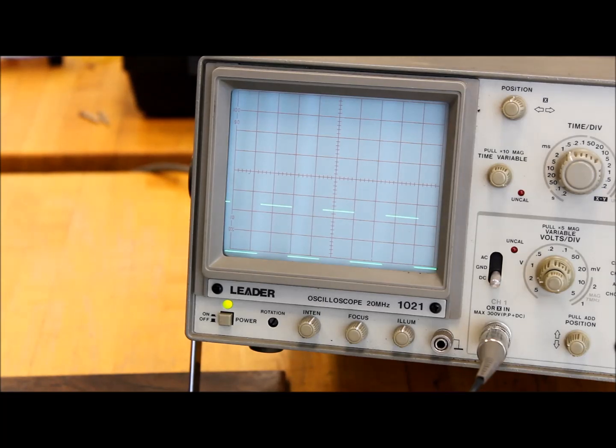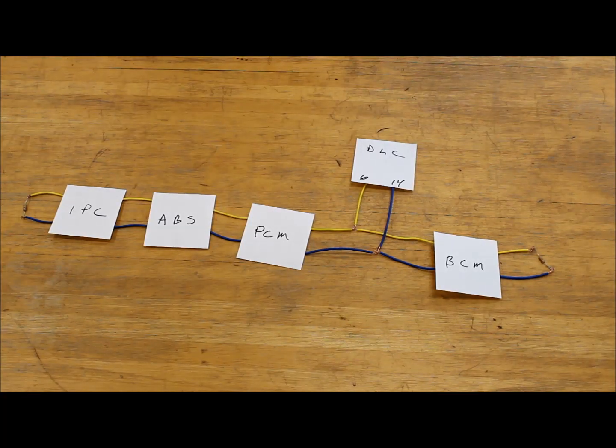So what you're seeing here is an example of if data is put out on a bus, in this case it's just a digital square wave signal, data is put on that bus, it's available to every computer that's attached to that bus. My apologies for the crude mock-up here, but I got to work with what we have. So what you're looking at here is a 2-wire network, and it's a ring topology. In other words, everything does not come together to a central location.